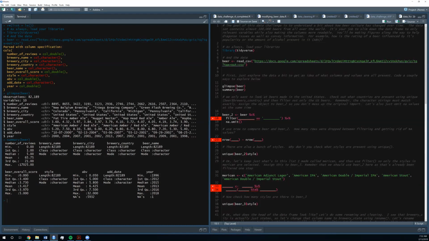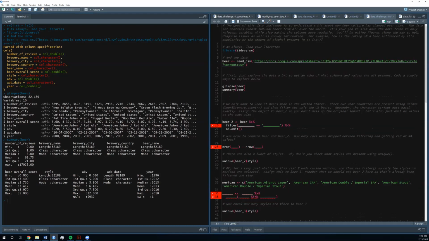So we're going to probably want to do some things to slim this down a little bit more. For example, we only want to look at beers that are actually in the US. If you look at this and do unique beer, and then look at the country, what we see here is that we have the United States, a bunch of NAs for country, United Kingdom, and Canada. Part of this is that the country was kind of difficult to scrape. I was only able to get countries for certain countries, and a lot of other ones I wasn't able to get. And again, we're only interested in the United States. So for the purpose of this data challenge, we're going to look there.